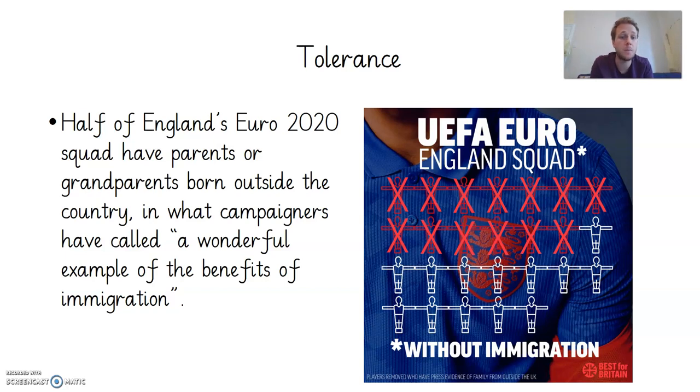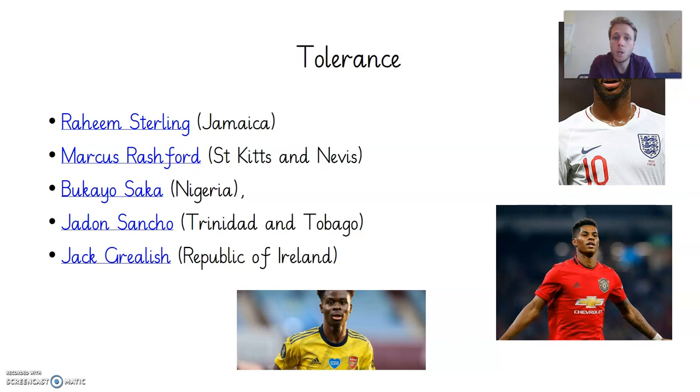Half of our England squad is made of people who were originally from different countries. So, for example, we've got Raheem Sterling. He was originally from Jamaica. Marcus Rashford was from a place called St. Kitts and Nevis. You might know Marcus Rashford as someone who's worked really, really hard to make sure that all children are fed and have access to meals. Bukayo Saka, he's from Nigeria. Jadon Sancho in the team, he's from Trinidad and Tobago. And in fact, Jack Grealish was originally from the Republic of Ireland. His family members were from there. So it just goes to show that we can have lots of people from different countries come to our own country, come to England, and that's a good thing. It gives us a really rich, diverse population. Okay, and that's really, really a good thing.